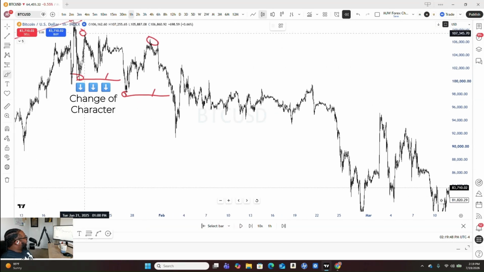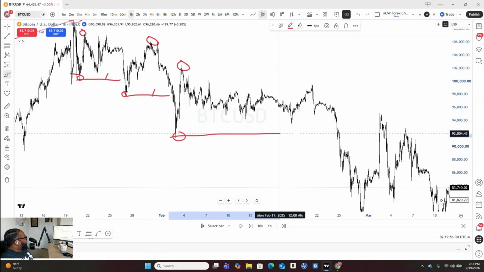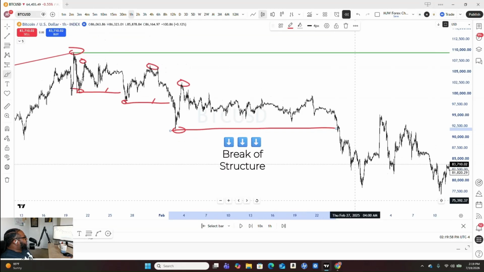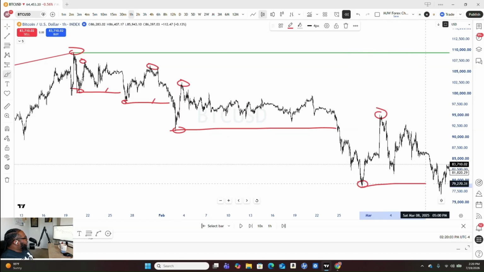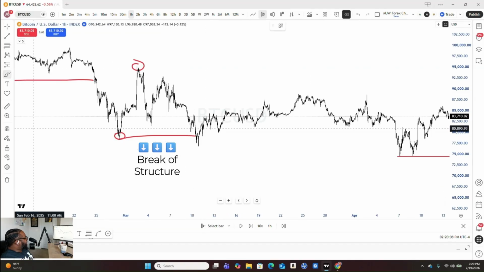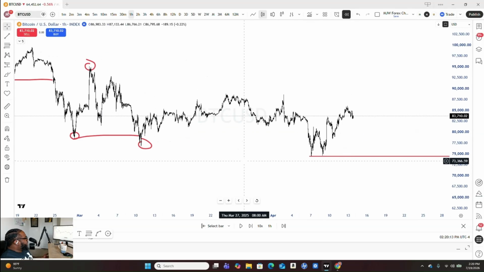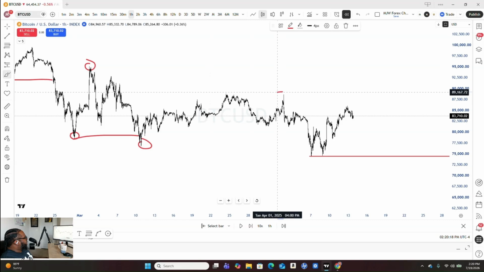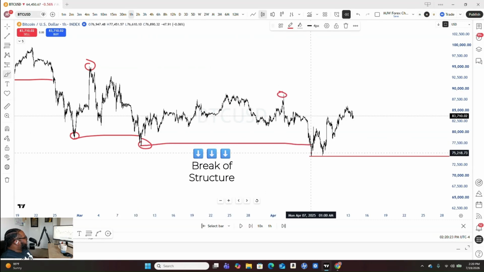So we say high, low, lower high, lower low, lower high, lower low, lower high, because that's the highest point that the market got to before pushing down, breaking that structure right there, and giving us our next lower low right here. Then we got the next lower high right here. We see the market broke down once again and gave us our next lower low right here. This is easy to see, especially if you use those all black candles or all whatever color candles you want to use. So we got this lower low here, then we get this lower high right here. We finally break down and break the structure here, giving us this lower low.